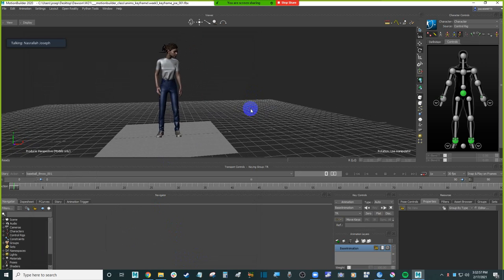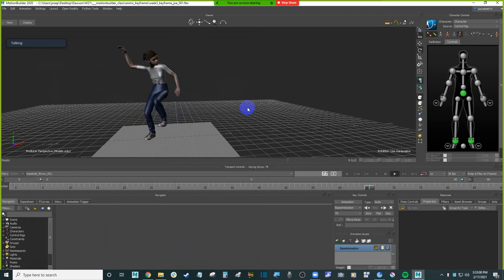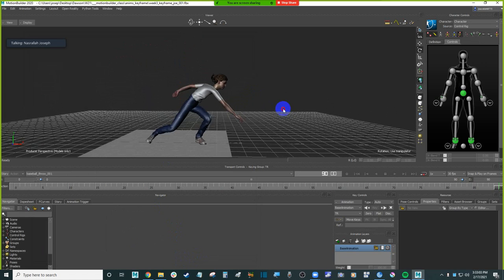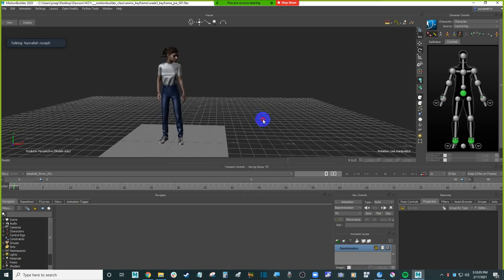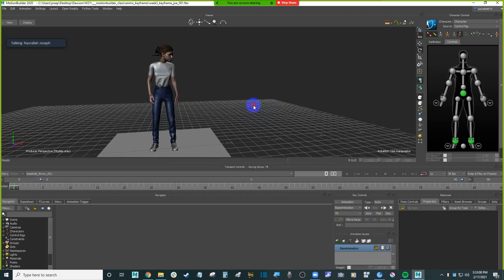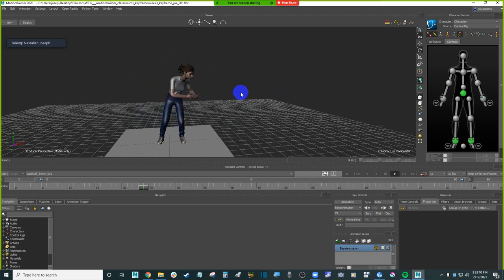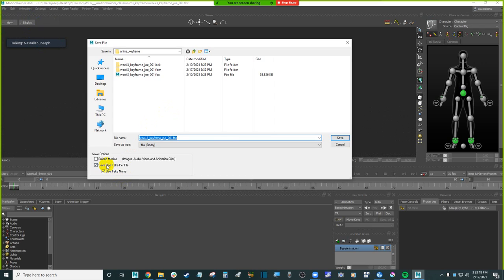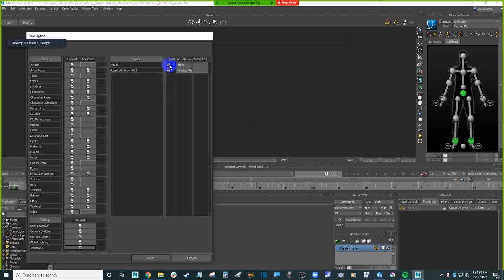We didn't spend too much time on the keyframe. It looks okay. It was just to get you guys comfortable if you have to keyframe something in Motionbuilder. Okay, so I'm gonna do the same. Go save as. See, this thing is still on, so it's fine. So I'm just gonna go clips. Save take per that. Save. So I don't need the T-pose, so I'm just gonna save this one, right?